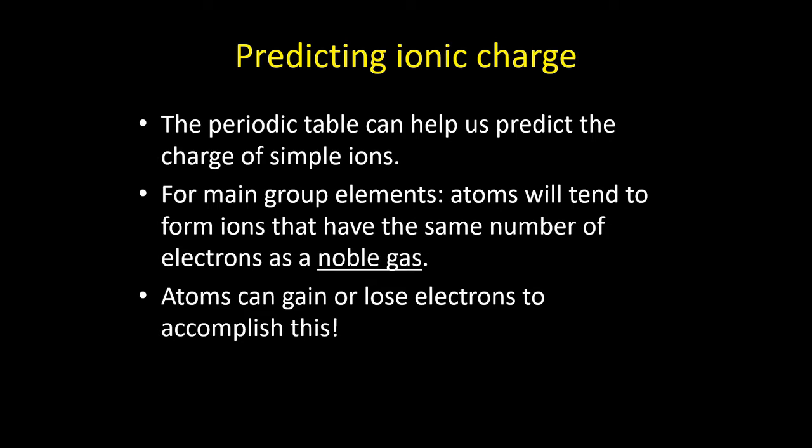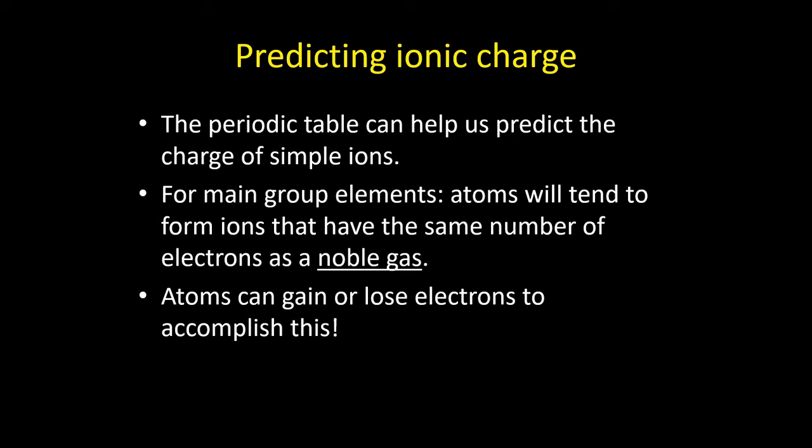So if we have some element that is either going to give up or take in extra electrons to become an ion, the location of that element on the periodic table will, in some cases, tell us what the charge is, and in other cases tell us what it most likely is going to be. We're going to focus on the ones where it is definitely telling us, because the ones where there's some uncertainty, if this were a higher level chemistry course, we would deal with those too, but since this is just Gen Chem, we're going to go with the ones where we know for sure what the charge is going to be based on its location on the periodic table.